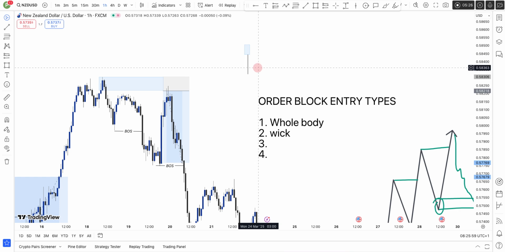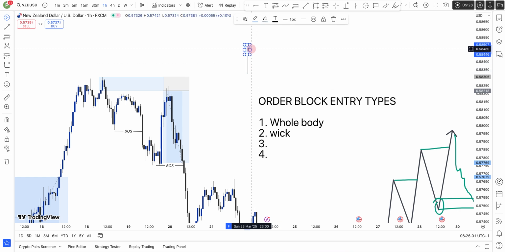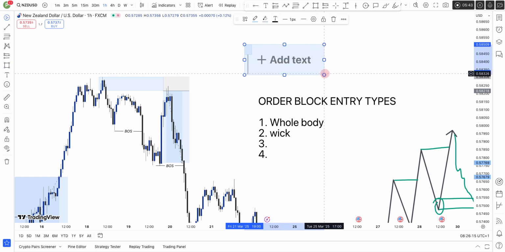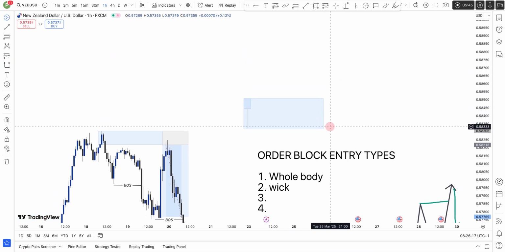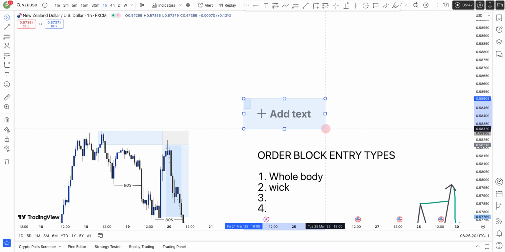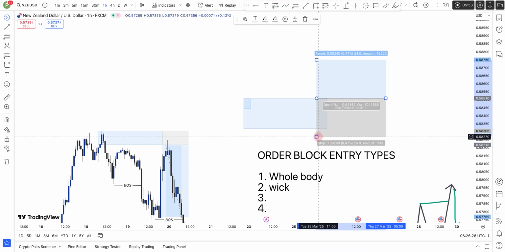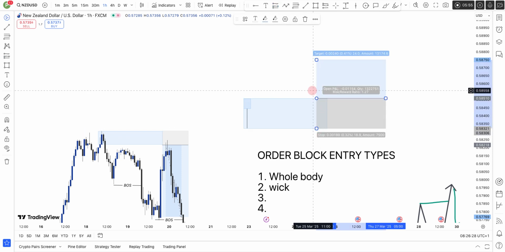We have the wick more than 50% of the whole candle, right? If the wick is more than 50% of the whole candle, it means the liquidity is at the wick, not at the body of the candle. So if you select this whole candle, most of the time you're going to have a very wide stop loss this way. And then, let's say you place your buy position at the tip of the candle, and you cover this low here.